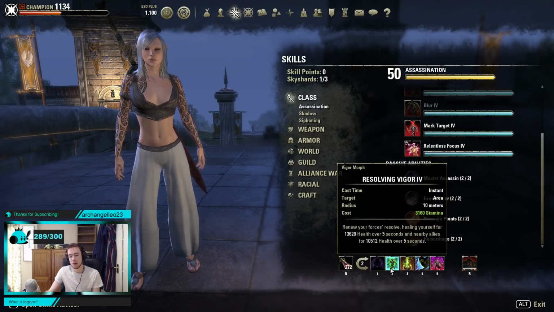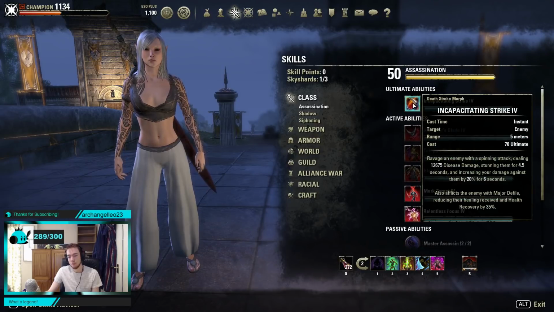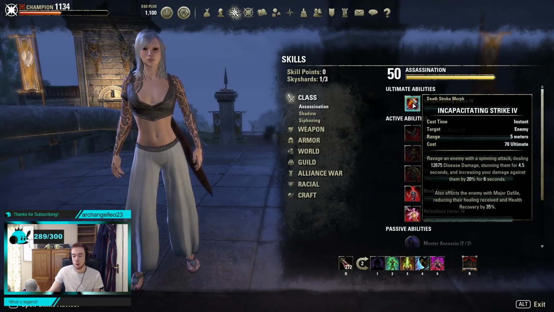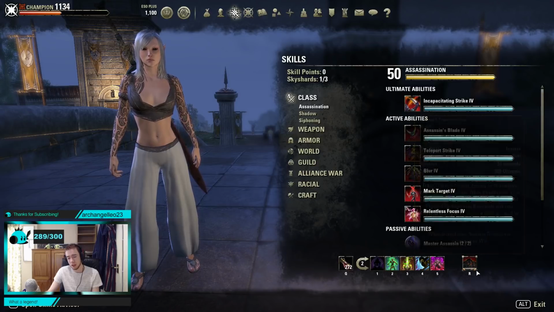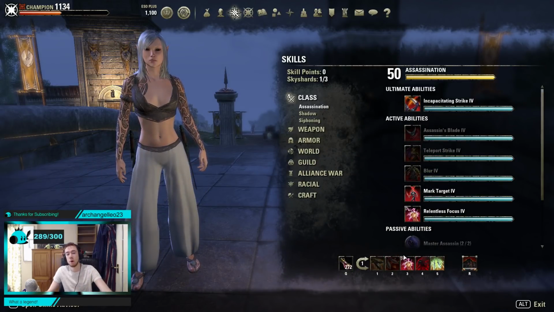Werewolf is going to give you back bar stamina sustain, and then you could run an Incap if you really want to run a non-Werewolf ult, but I think there's better options out there for a non-Werewolf build. I'm never going to cast Werewolf on the back bar. You always want to cast it on the front bar, so you're getting your Bone Pirate passives with that cast.